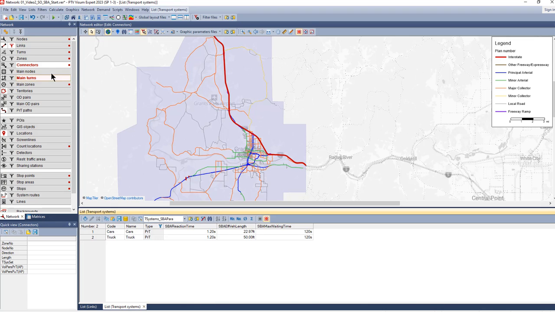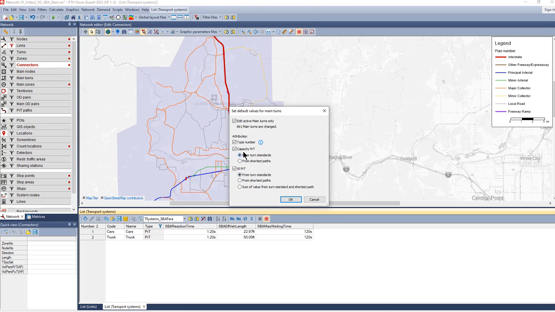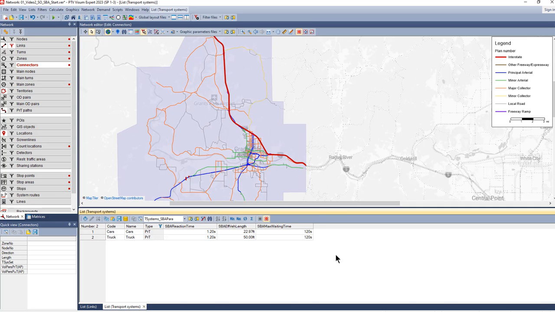Make sure in case you have main nodes in the network like we have here, you do the same thing for main turns, like that. For turns, it is also good practice to check the U-turns, because an open U-turn could be the cause for unrealistic routing. That applies in particular if the network operates at its capacity. Also, that is something you can do easily in the list in combination with a filter.